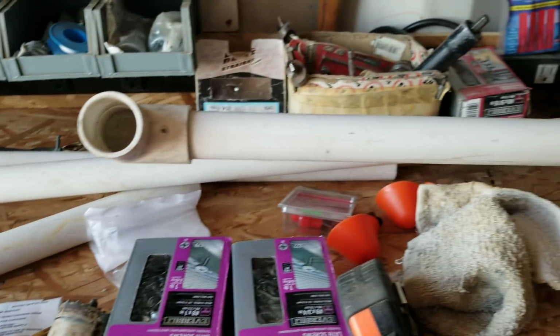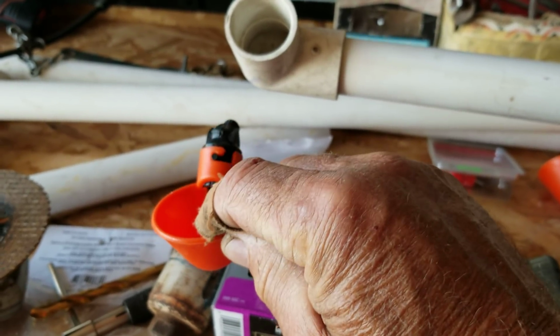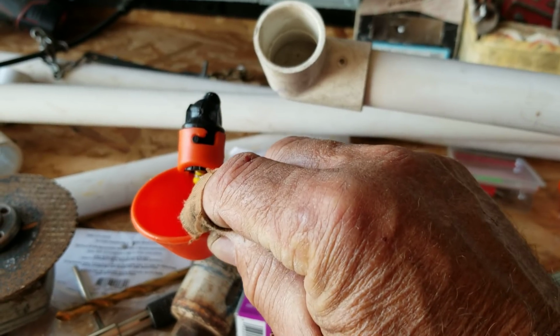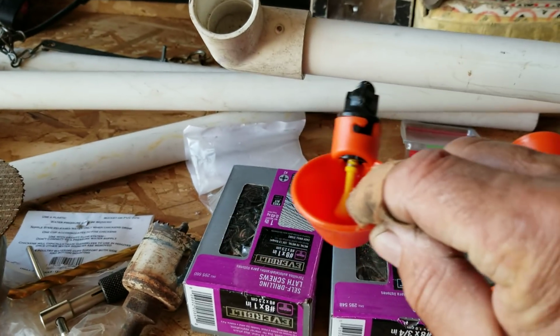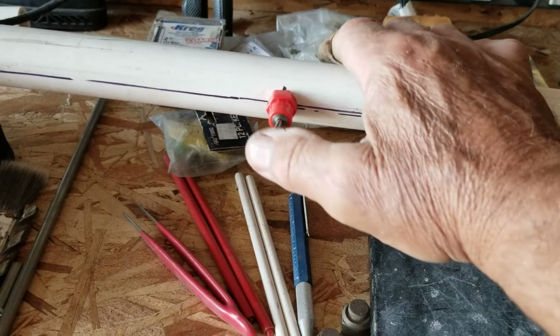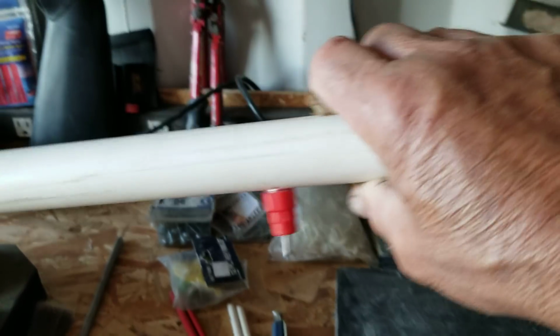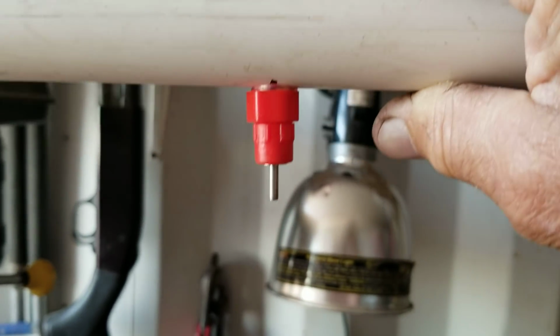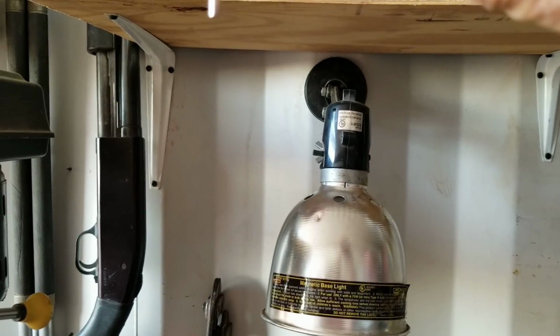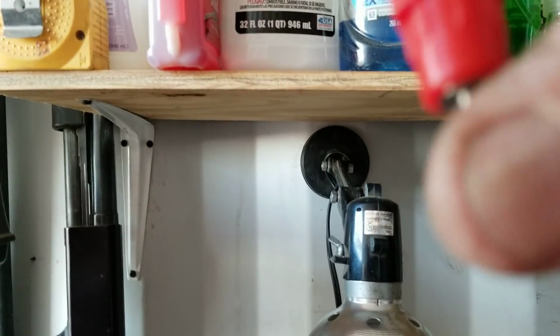And these are the feeder cups, or the water cups I was telling you about, that will be on the inside of the cage. There'll be 2 of these inside. Now on the outside, this pipe here will have water running into it, and this is the nipples. This hangs like this, just above the chicken's head reach. And they come over and they peck on the little nipple right there, and water drips out.